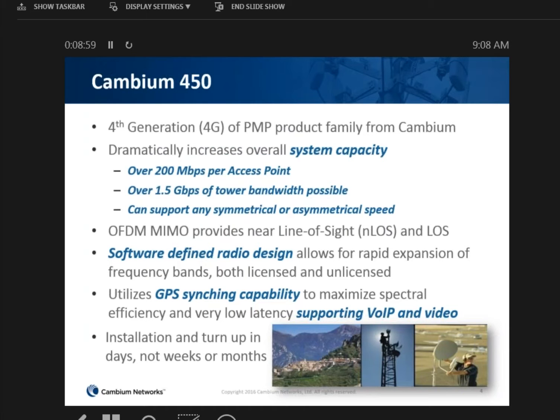GPS sync capability. As I mentioned, being able to scale and be very efficient with the spectrum that the solution uses is probably one of our key claims to fame with the type of quality and the type of solution that we provide.